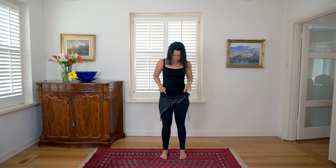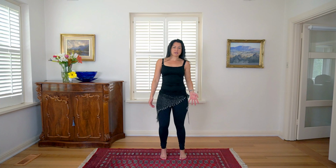Nice and strong. Now remember as well, I'm not sure if you're doing this already, hopefully you are, but you want to keep your heels on the floor when you're learning your shimmy. So remember, you want it to come from your knees. You don't want it to come from your feet pedaling up and down. That's a different move. Keeping our heels on the floor. Important to get your basics right. So nice and strong.